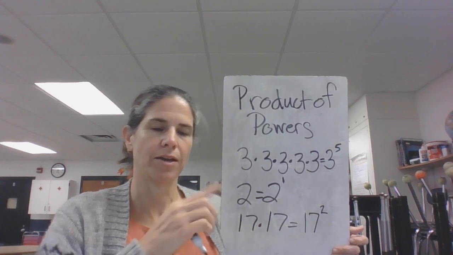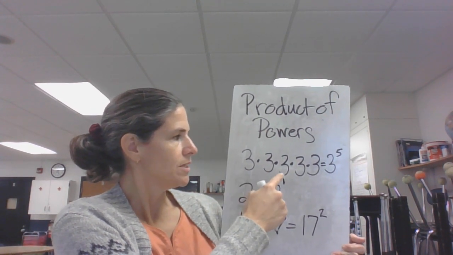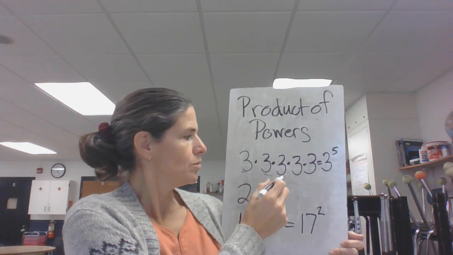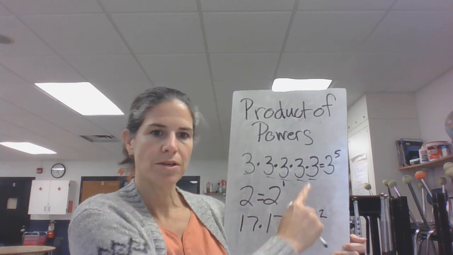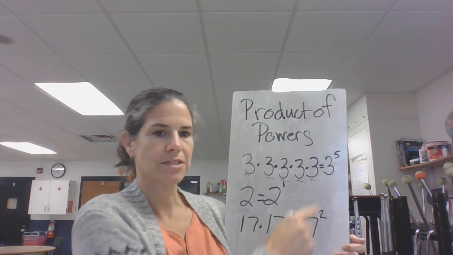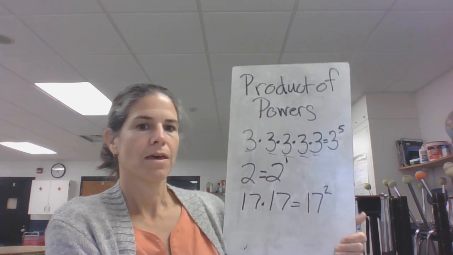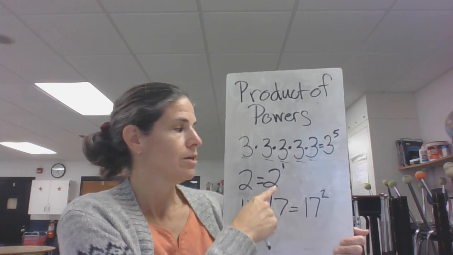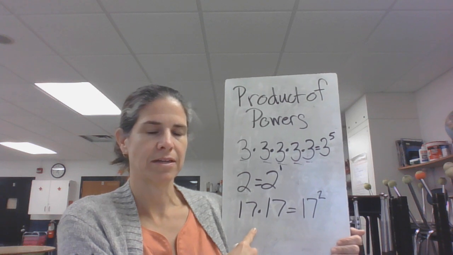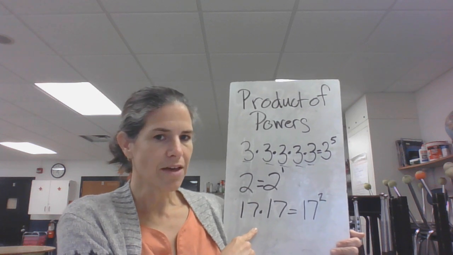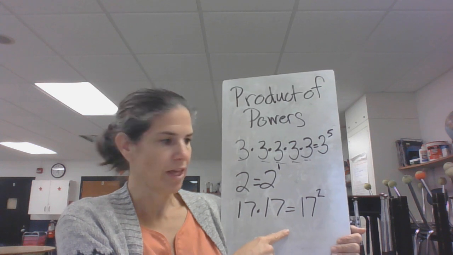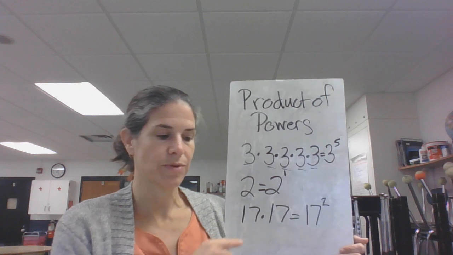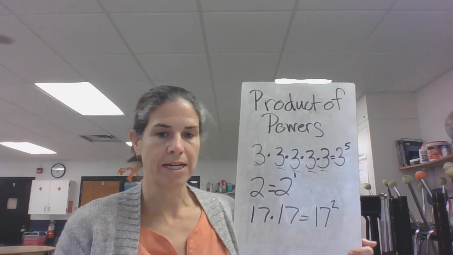Now that we're back, I hope that you figured out 3 times 3 times 3 times 3 times 3. I used 3 as a factor 1, 2, 3, 4, 5 times. So my product as a power is 3 to the fifth power. This was just 2, so I only used 2 one time, 2 to the first power, and 17. Did anybody solve this and do 17 times 17 and write the value there? I hope not. You're working on product as a power, and that's what I wanted you to write down here.